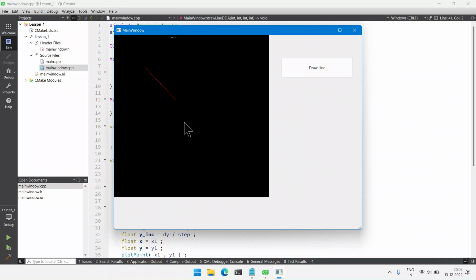Now what would happen if I press the button again? Actually, there would be no changes. We can even press it because there are no changes on the drawing sheet. We are just using the same drawing sheet and we are again inserting it into the frame. So there's no change in the drawing sheet, and there's absolutely no difference on the screen.